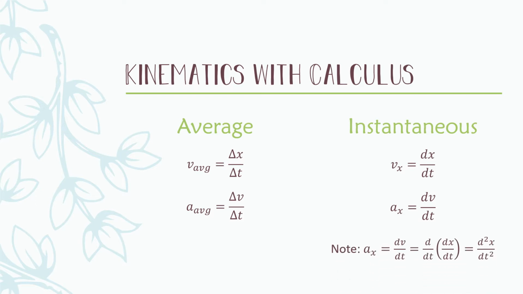Also an important note to something that you might see. We can replace that velocity in the acceleration function with its derivative, dx dt, and we call this a second derivative. We would say this out loud by saying that the acceleration is d squared x over dt squared.